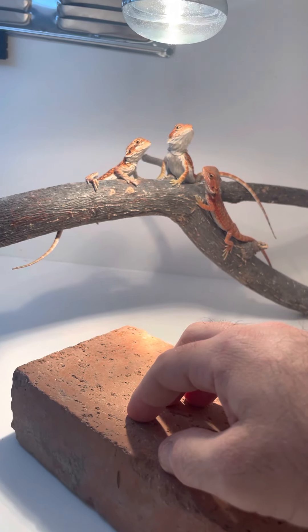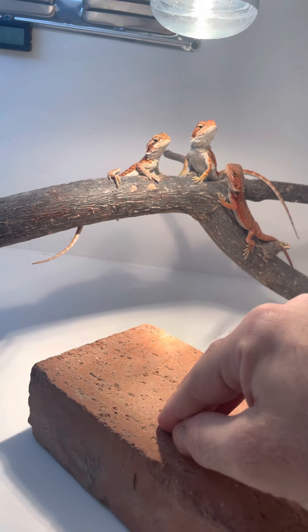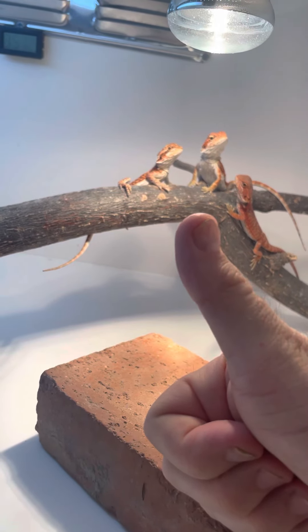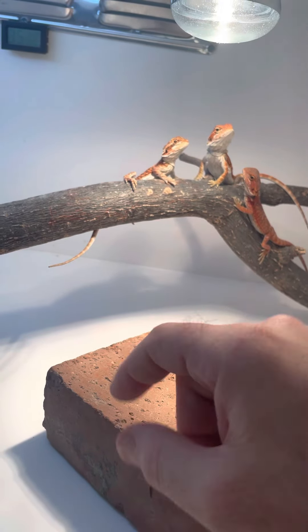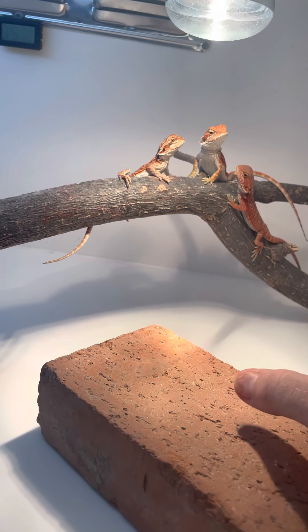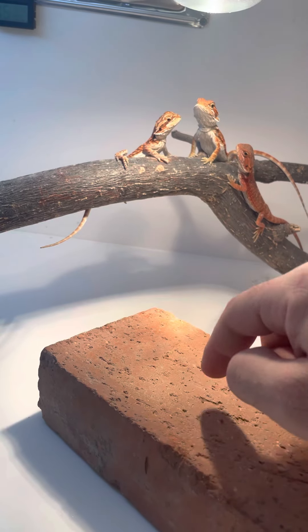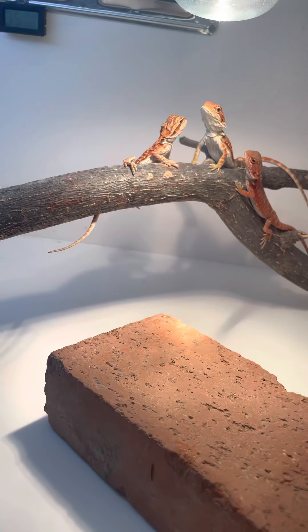Even when the heat lamp is off, you can heat this brick up for a few hours and then shut the heat lamp off, and this brick will retain heat and stay hot for hours. This heat is essential for them to digest food properly. If you don't have their lights set up properly and the heat isn't retained in places like this, a lot of times they have diarrhea or they'll regurgitate food because they can't digest it. They can't take the nutrients from the food without the heat — if it's not hot enough and they know they can't digest it, they'll throw it up.